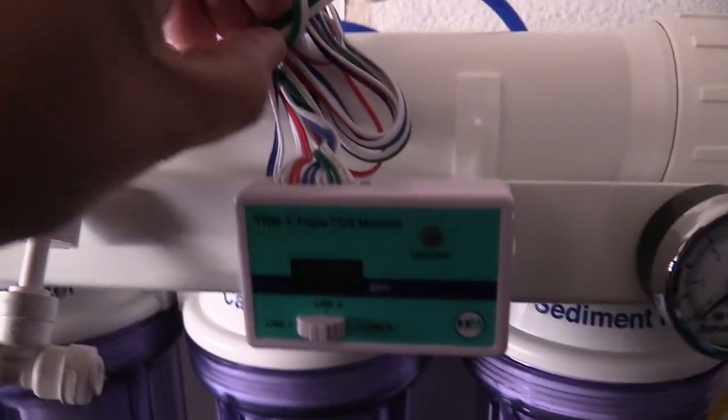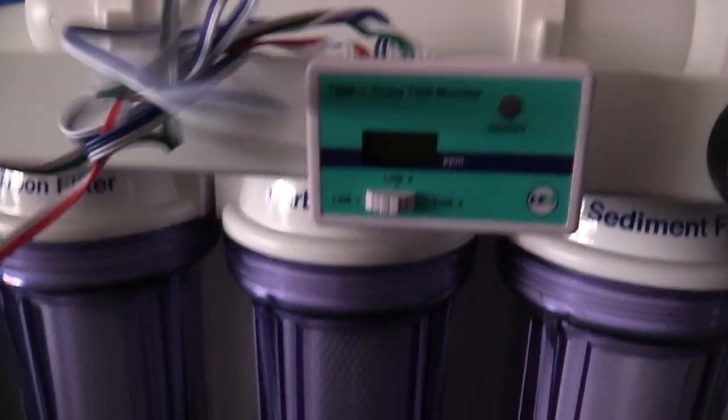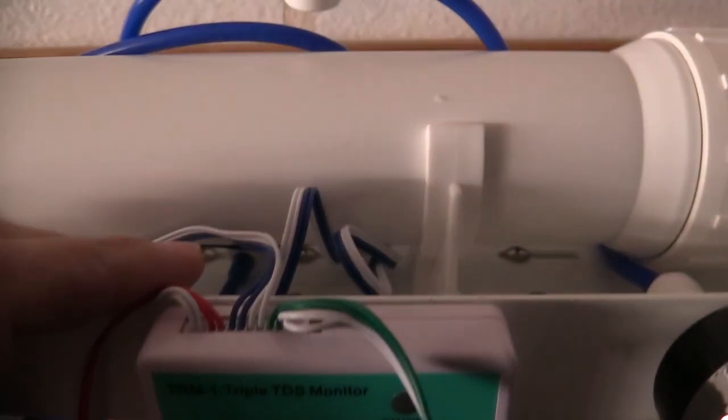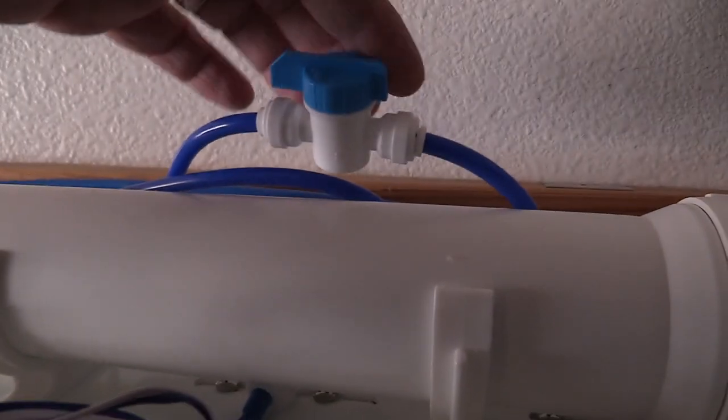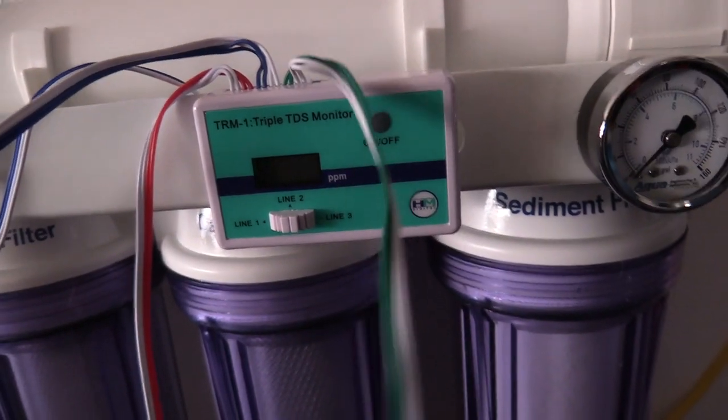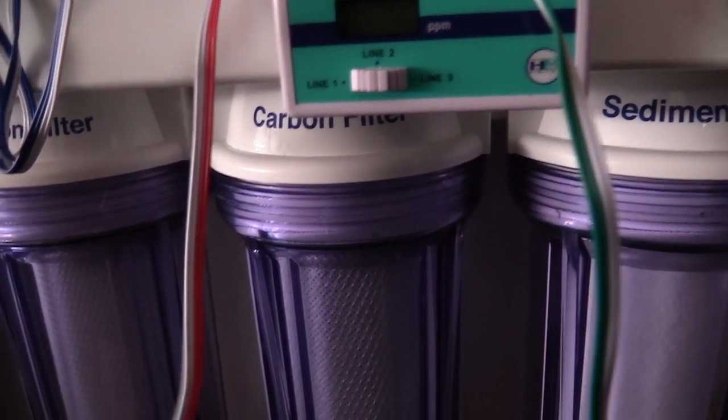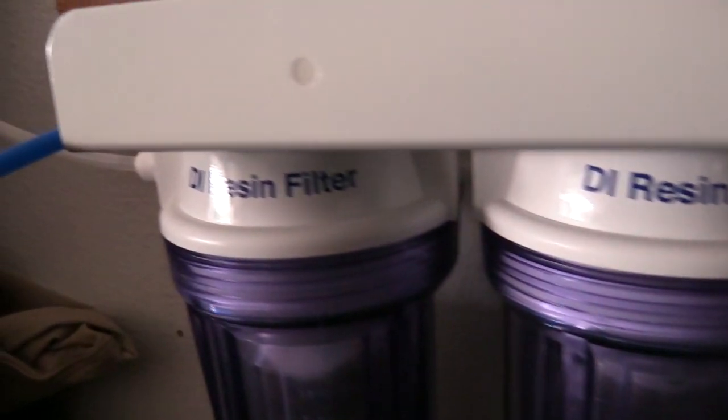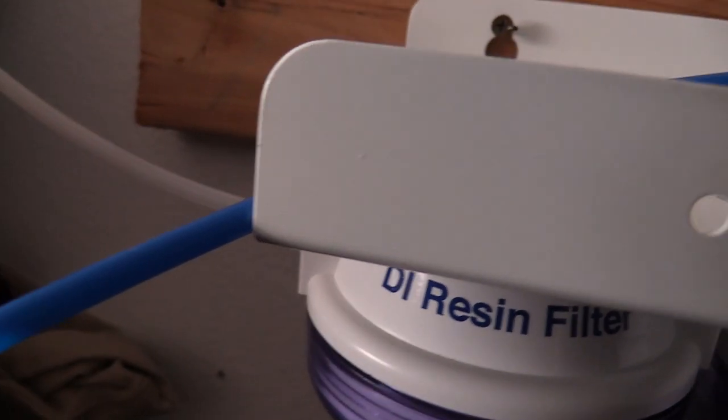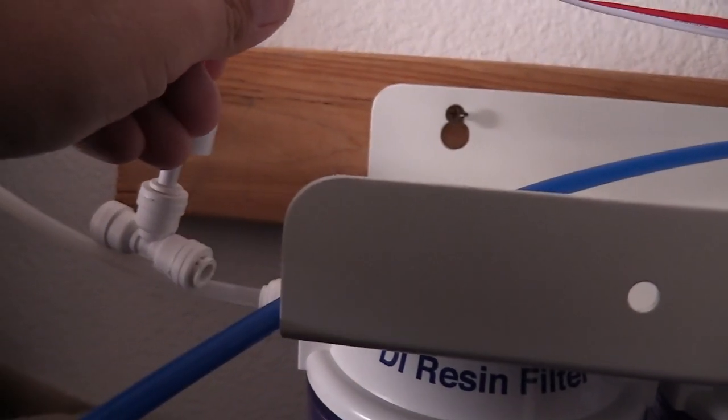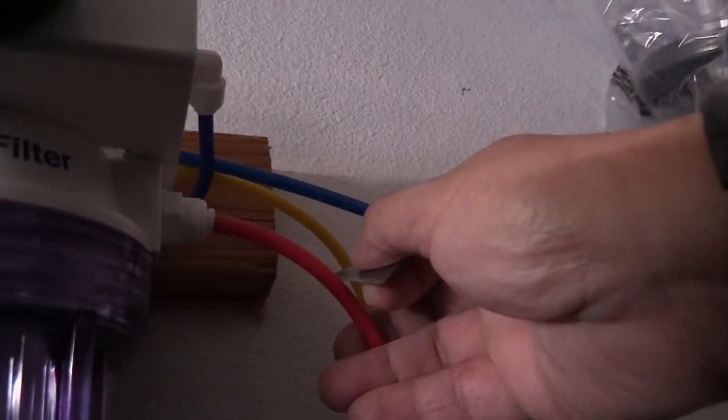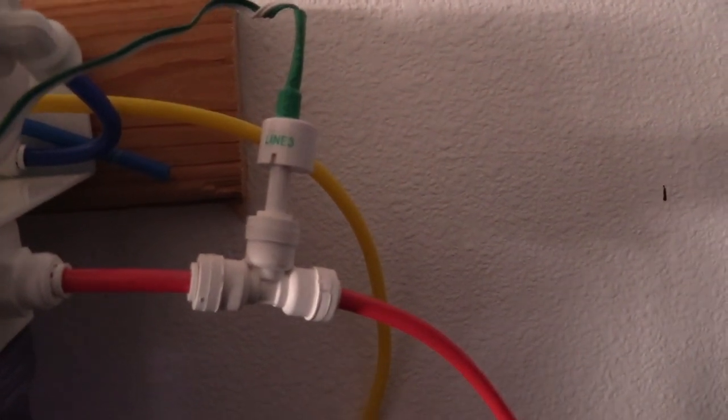This sensor right here, what I'm going to do, I'm going to unwrap the wires and organize it so that it's easy to do. The sensors will say line 1, line 2, line 3. Line 2 is already connected. You just got to worry about your line 1 and your line 3. Line 1 is going to be the output which is leaving the DI resin. It's going to say pretty much zero total dissolved solids. I'm going to connect it right here. Then line 3 is your incoming and that's just going to measure how much total dissolved solids is coming into the RODI. I'm just going to cut it right here and then connect it. As you can see, it's labeled line 3 and that's coming into the system.